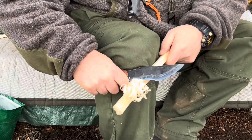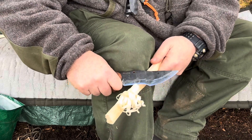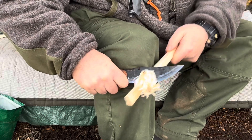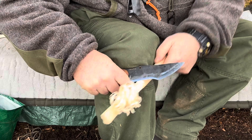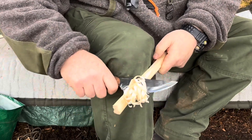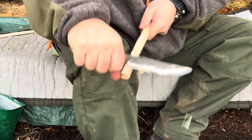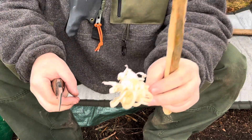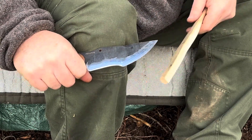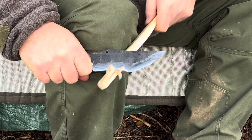Build up enough feathers and keep the knife fixed against your knee, don't move it. It's a very fast and efficient way of producing a good bundle of feathers. Once you've got it in position, on the last cut wiggle it forward slightly, then with your right hand lift it up into the air and it breaks off — there you go, there's the feather stick. Nice tight grip, bring your stick at a 45 degree angle to the draw section.